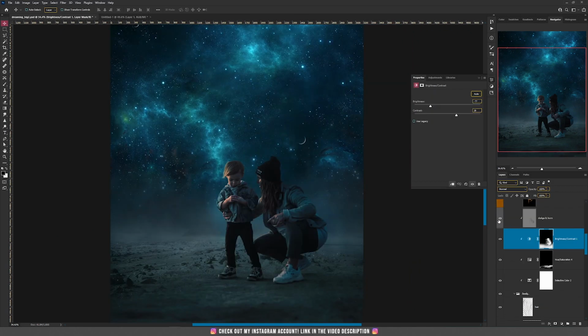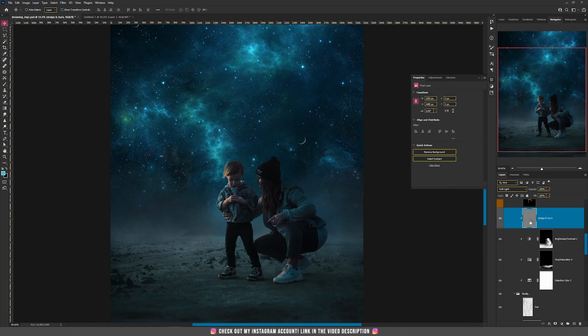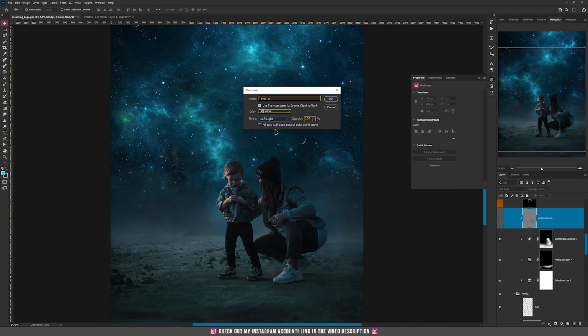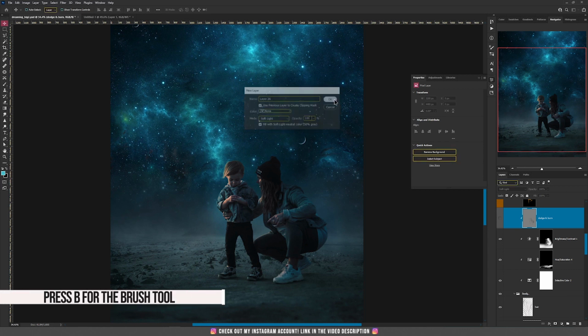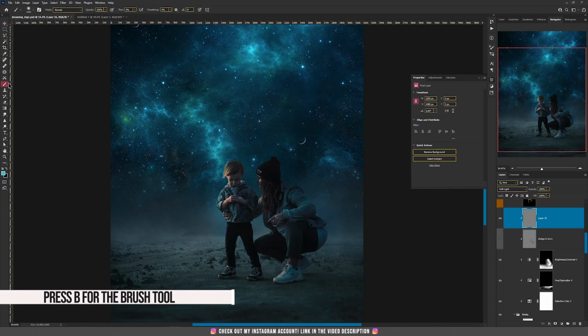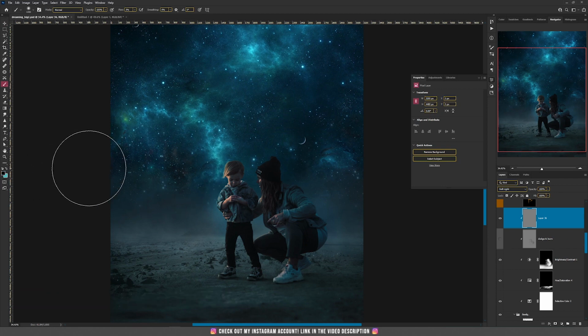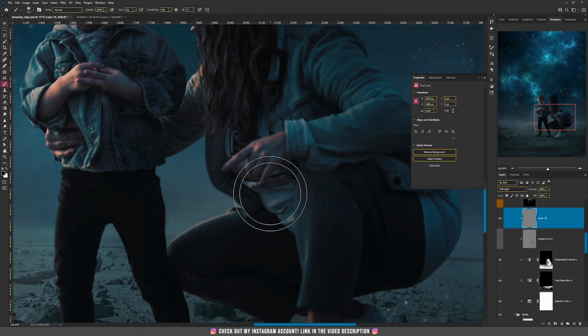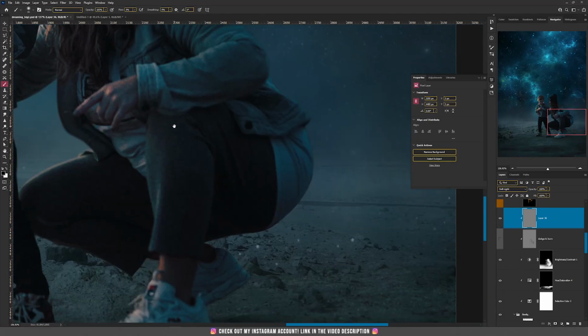And then I added a soft light adjustment layer, which in my case I call dodge and burn. You can do that by going to layer, new layer, and here choose soft light and fill it with 50% gray. Then take the brush tool and using the black color now, let's zoom in. If you paint with the black color on the parts that are already dark, let's say this part and this part, as you can see, it darkens them more.